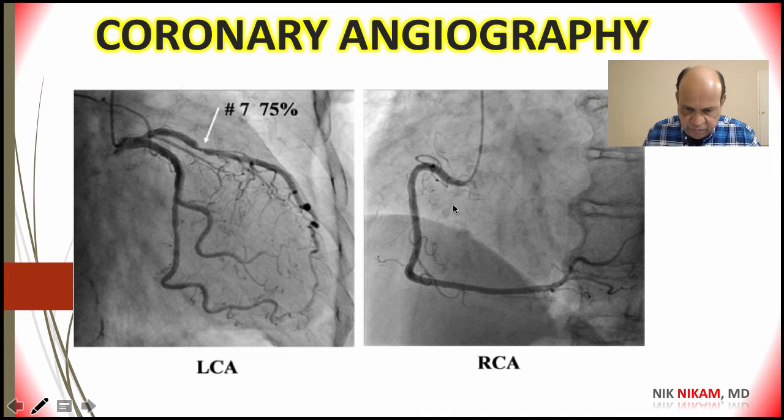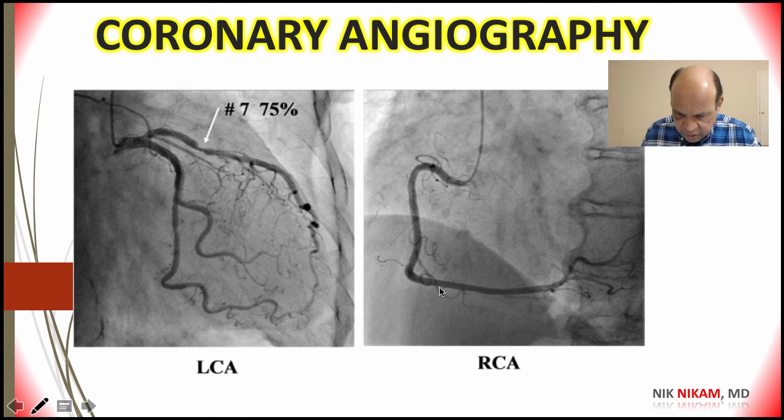Now here we have both the right and the left coronary artery. Here we have the left coronary artery. The significant finding in this slide is almost 75% stenosis of the left anterior descending branch. On this side, we have the right coronary artery, which gives rise to the sinus node branch, and it gives rise to acute marginal branches, which are really tiny here.